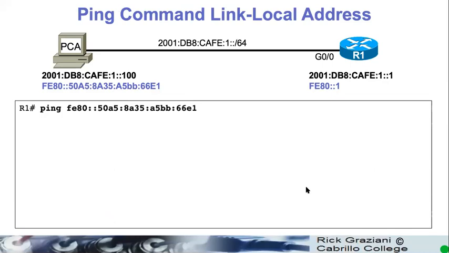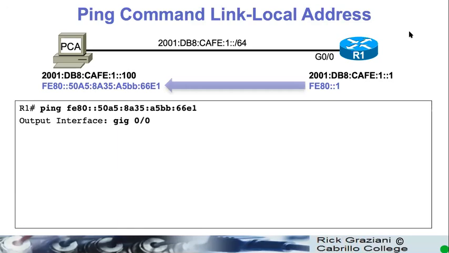Pinging a link local address. If I'm on router R1 and I want to ping the link local address of PCA, it will actually ask me for the exit or output interface. That's because this link local address can exist on any of its interfaces.